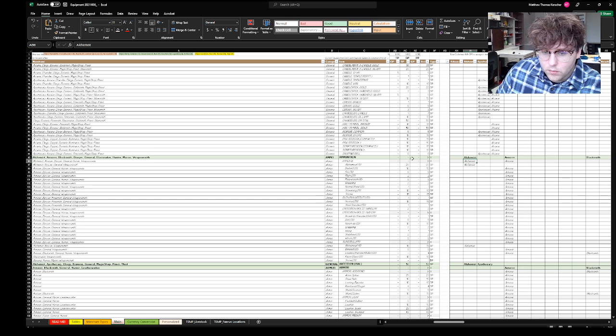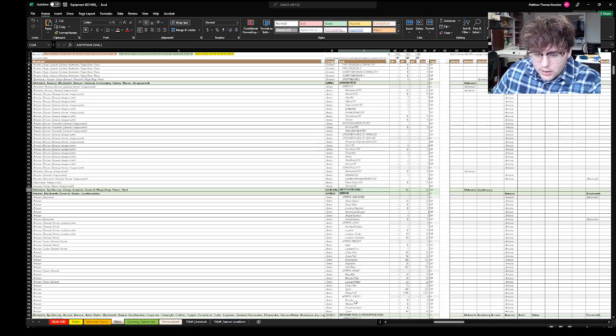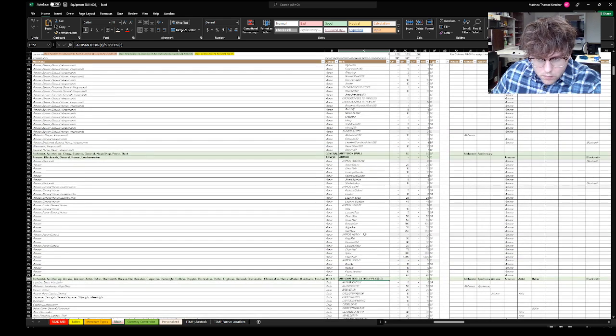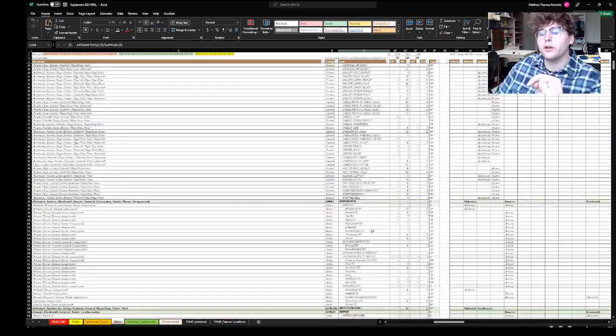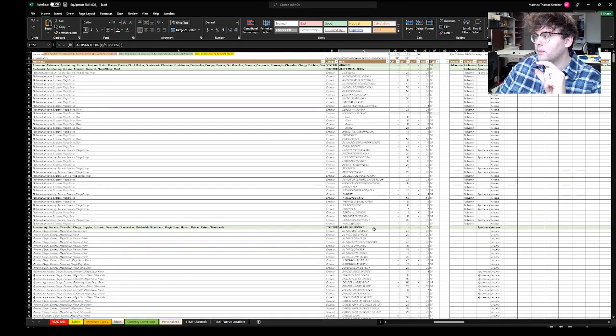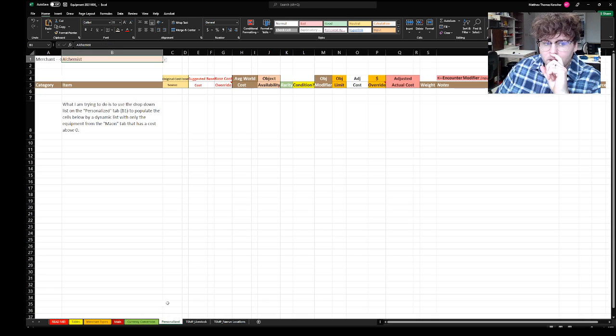Now, I notice here that you have ammunition, armor. Are these items or are these categories? Because that could get confusing. Looks like these are categories. But when they're brought over, they should be fine. Should be fine. Because of the way it's presented, it'll be similar to here. Right, so let's just see if this will work.